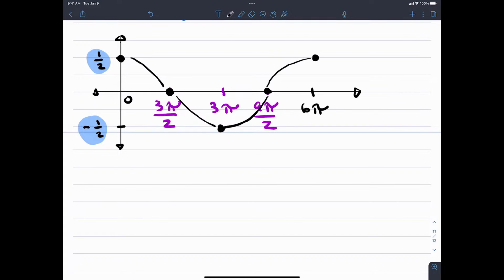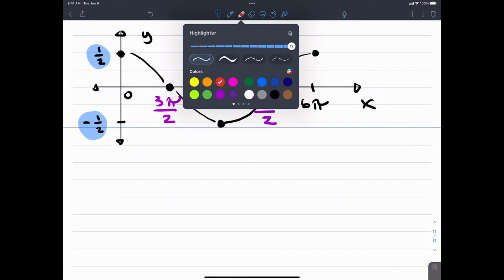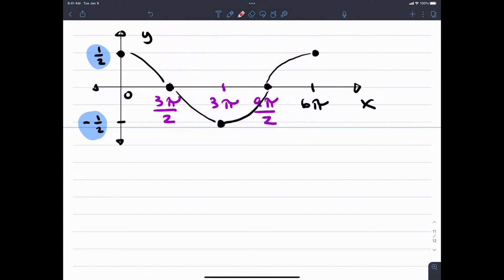Sketch your cosine curve. All right, you guys okay with that one? And so now this is all about, can you even read this picture? Because why are you going to draw a picture if you can't even read it? You guys know what I'm saying? Why draw the picture? We want to read it.